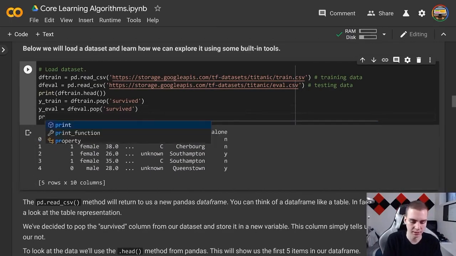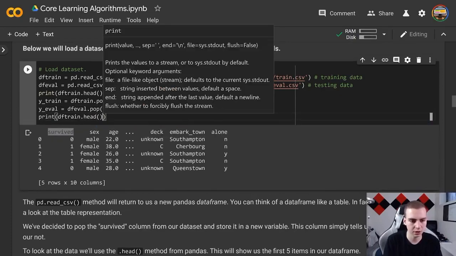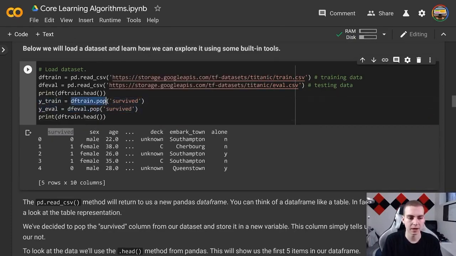Because I'm going to print the data frame head again, dftrain.head, after we run these 2 lines. This line takes the entire survived column, all these 0s and 1s, removes it from the data frame, and stores it in the variable ytrain. We need to do that to separate the data we're going to be classifying from our input information. Since we're looking for the survived information, we put that in its own variable. We'll do the same thing for the evaluation data set, df evaluation or testing data.